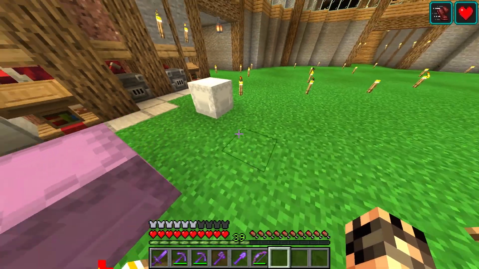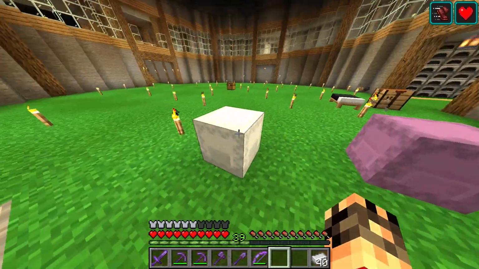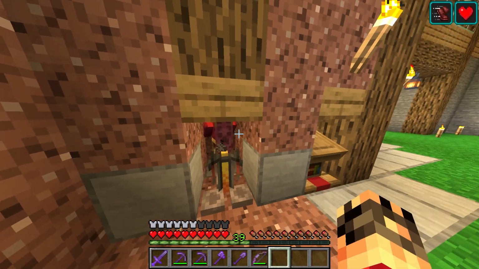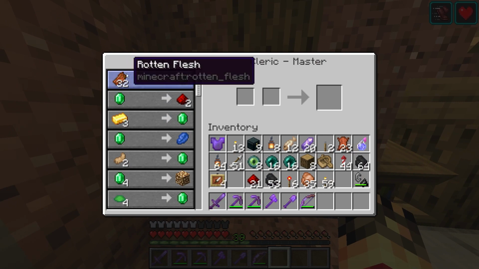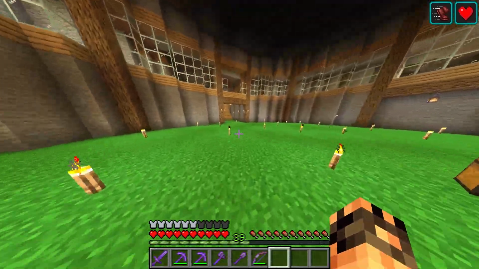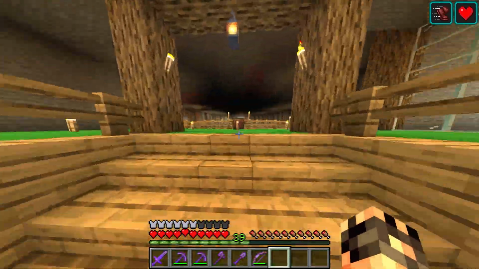Redstone. Redstone is a big pain in the butt to get, and I know it could be real easy if you just use villagers. So something like this, like a clerk. I know you can get the rotten flesh trades down and stuff like that, and I have endless amounts of rotten flesh, and you can do all that. So I'm planning on doing a new villager trading hall.